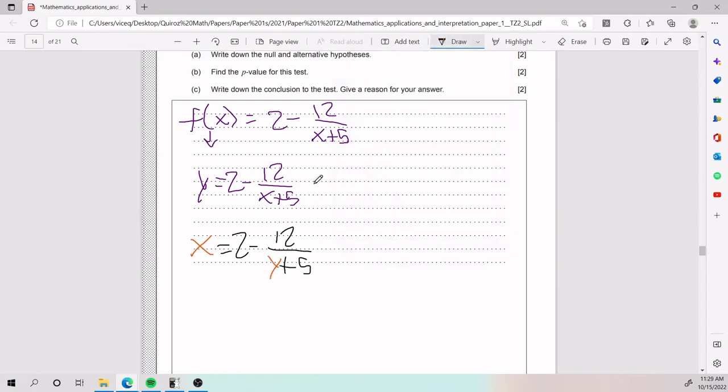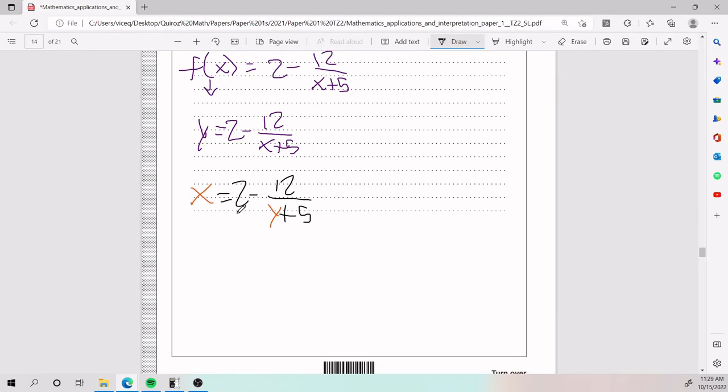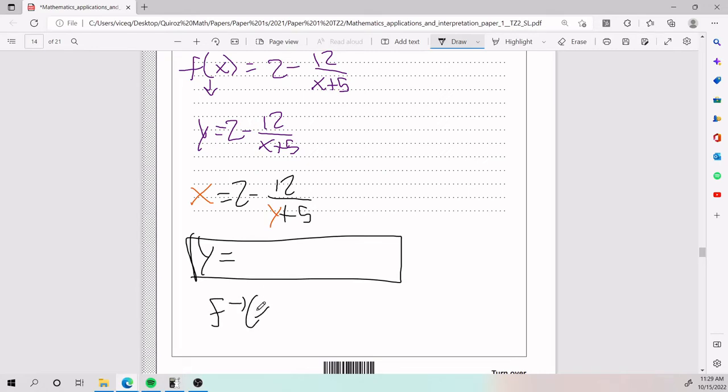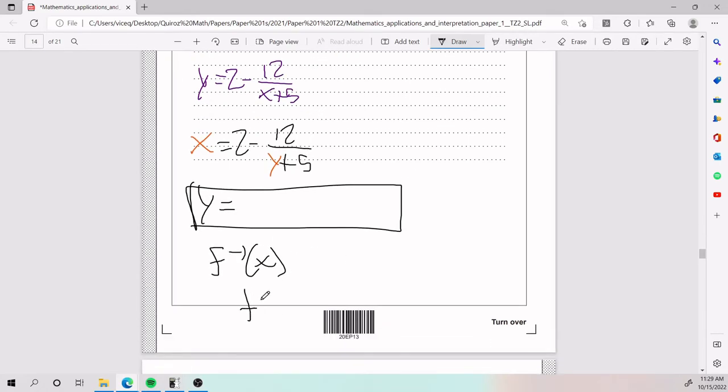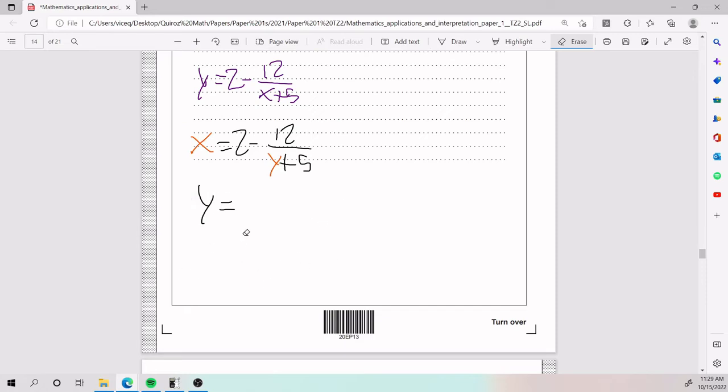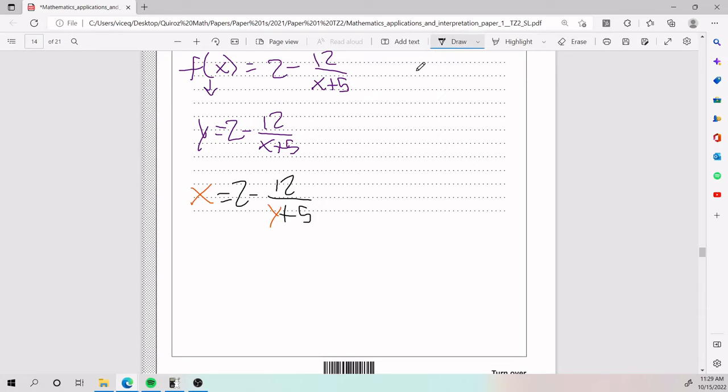So notice that my x and y were flipped. After I flip them, I want to get y alone. Once I get y alone, that will be my inverse function. Once I have that inverse function, I will plug in 0, and I will be done with the problem. So that is the most intuitive way I can explain how to get the inverse function. So I need to get y equals somehow from this position here. Because I have y on the bottom of a fraction, I want to get rid of that right away. It's super annoying. The best I can suggest is multiply everything by y plus 5.